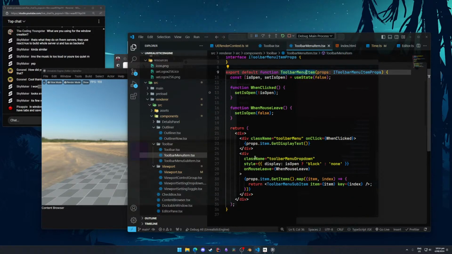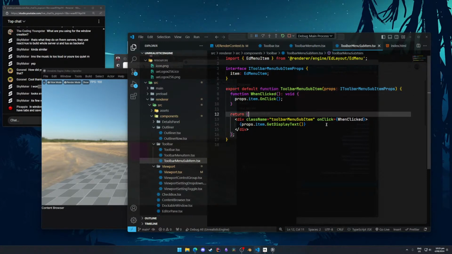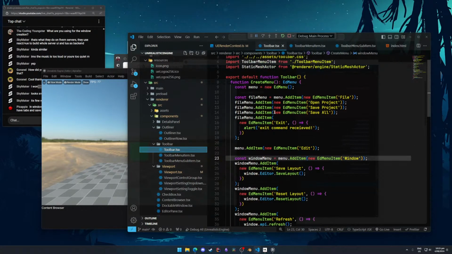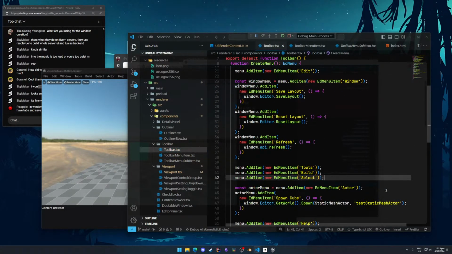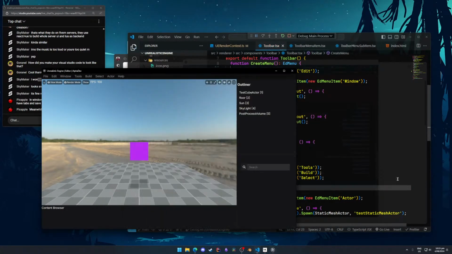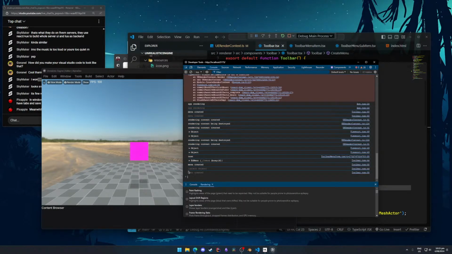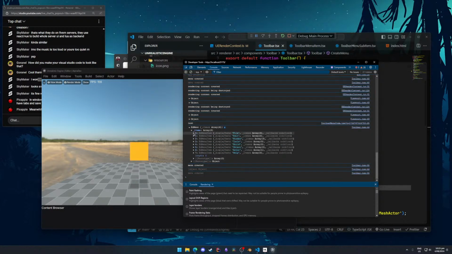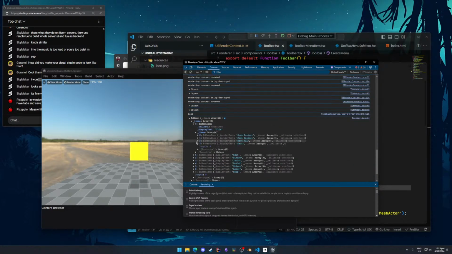Okay. If it's not open, then we render the sub items. Why? Let me just see what is coming back for the menu, make sure the data is correct. Yep. It sure is.